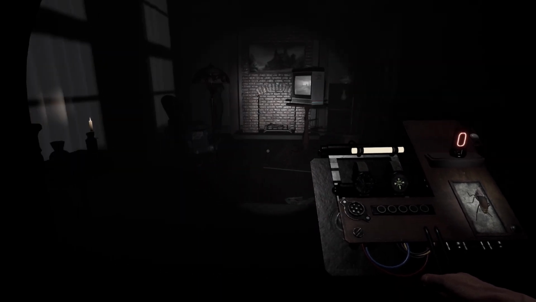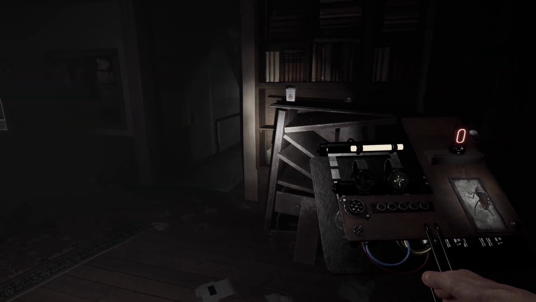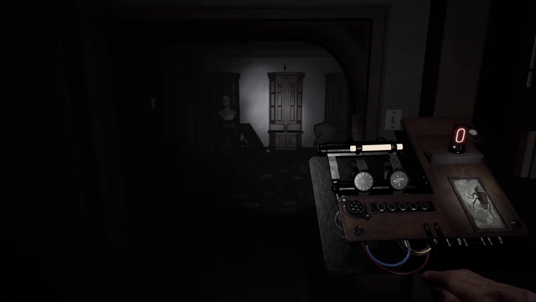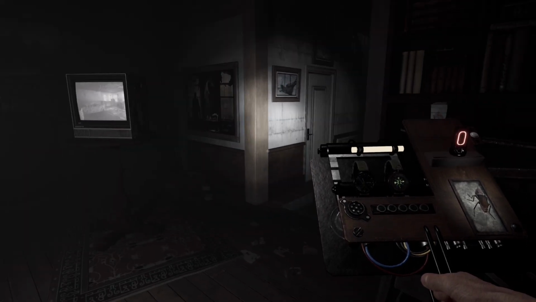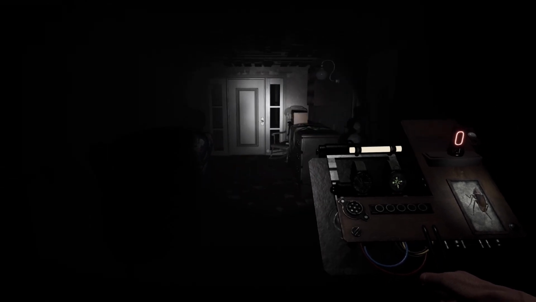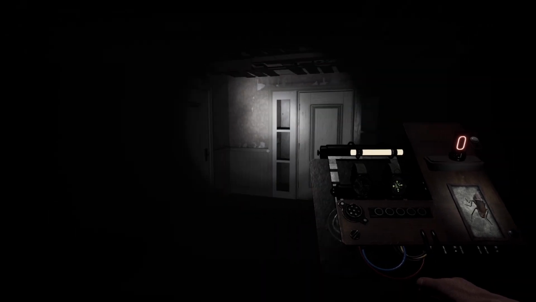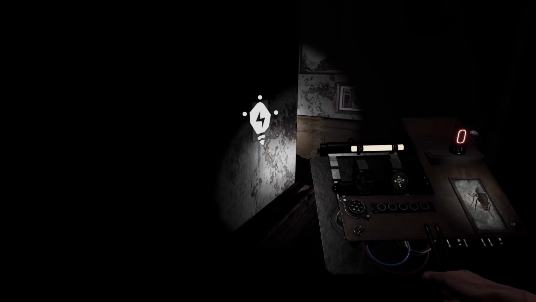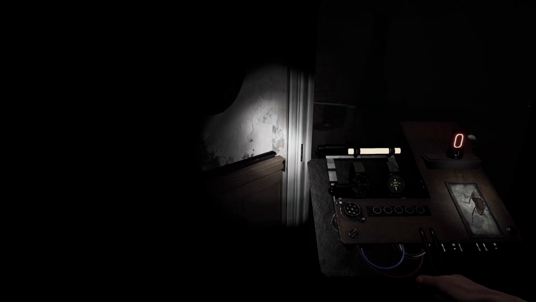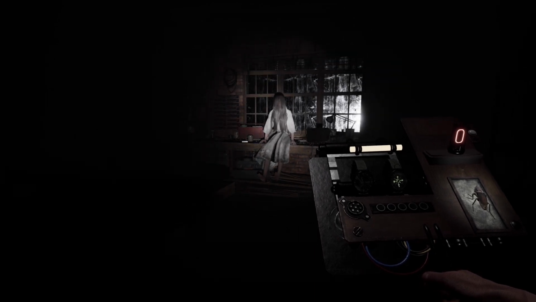So here I am walking around trying to identify in what room the ghost is. Ignore the creaking, that's all atmospheric. That doesn't help you identify where the ghost is located. I'm just going to go through all the rooms, turning on any light switches that I find, but be warned, sometimes the light switches will blow. Okay, here I am in the hallway, moving through. I'm going to try this room on the left. Get familiar with the buildings, maybe on your first go, have a run around the house, try and identify the rooms.